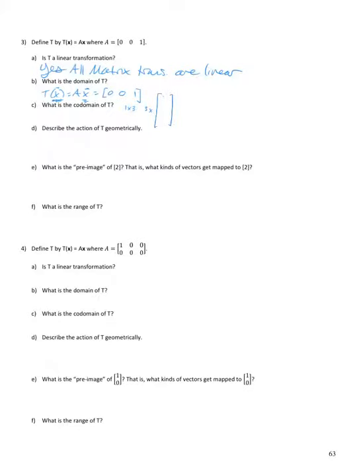Which means that my domain, the thing I can multiply by, is, and x is a vector, so this is x1, x2, x3. So the domain, the things I'm allowed to plug in, are 3 entry vectors. My domain is R3. The codomain is the result after you multiply the 1 by 3 by the 3 by 1, you're going to get a 1 by 1 result. And those are your outputs, which is where the codomain is. So 1 by 1 is R1. It's just a real number that we're getting out.